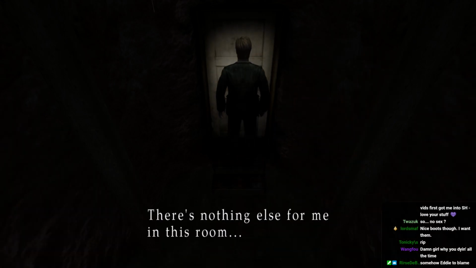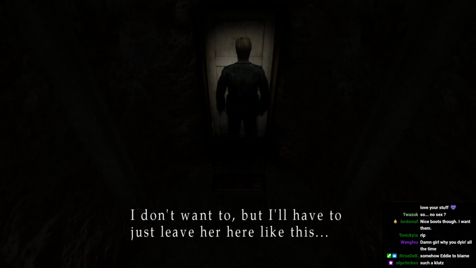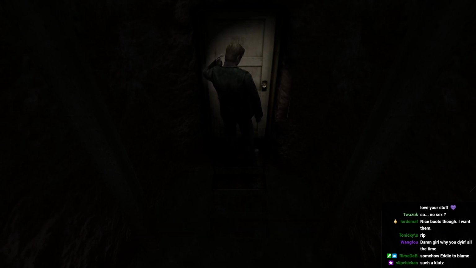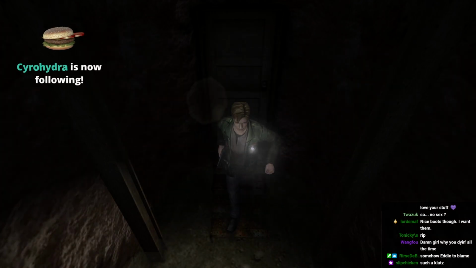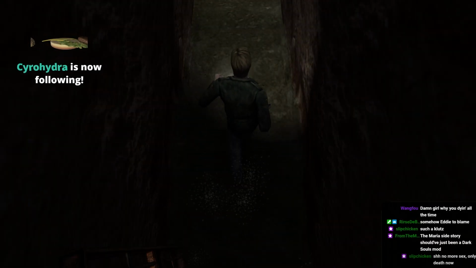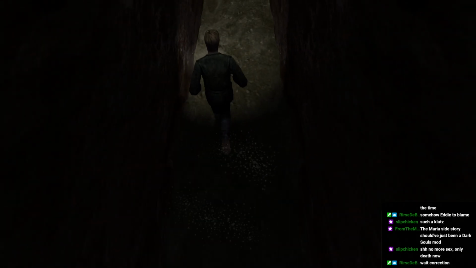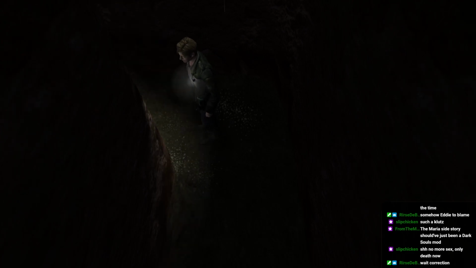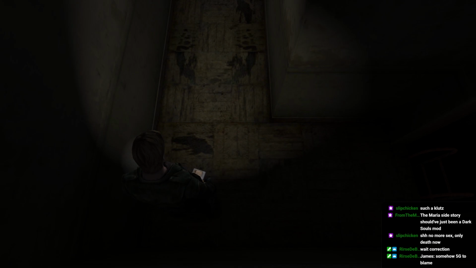There's nothing else for me in this room. Not even sex. Turns out there's no sex in this room. Dang it. If you try to go back in the room, you're more likely to get the Maria ending. It's actually a little bit hard to get, because most people just play like a non-dipshit and heal themselves when they're hurt and stuff like that. Oh, I could have used one of these on Maria. I wasn't thinking.